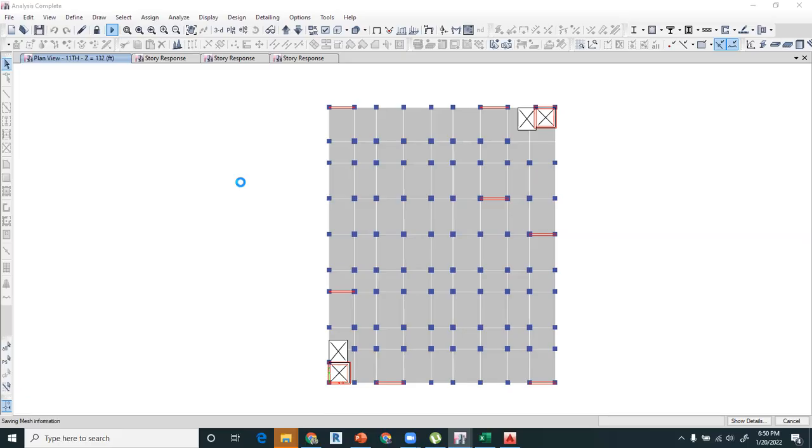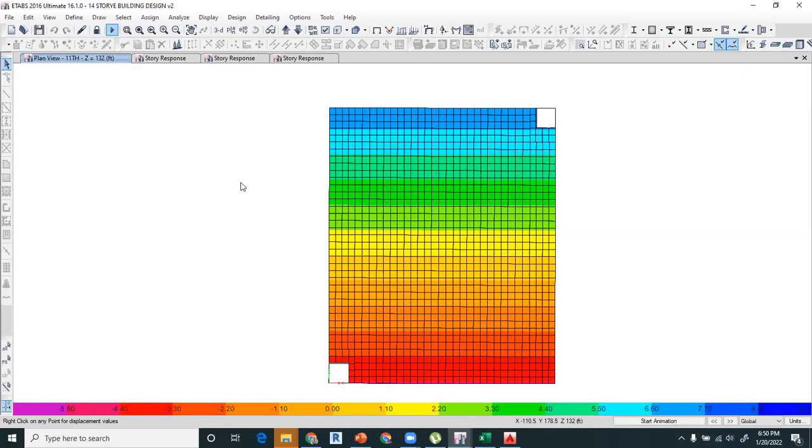Sir, in ETABS, we use only beam and column and shear wall to design, but for slab and stair, what will we use to design?